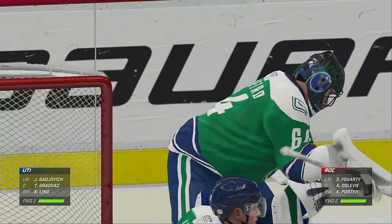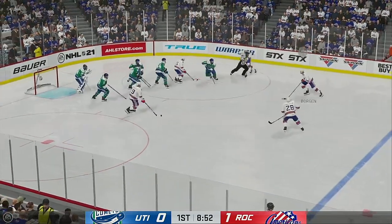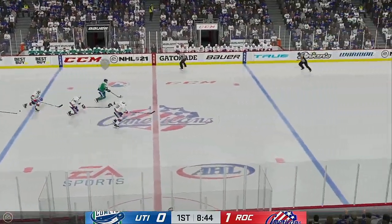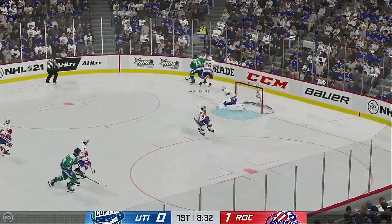Great scoring chance. James and Ray with you tonight. More than half the period has been played. Rochester's up one zip. The Americans win it. The Comets get a hold of the puck in their own end. And he gains the zone here. Takes a shot, and that caroms right off the mask.